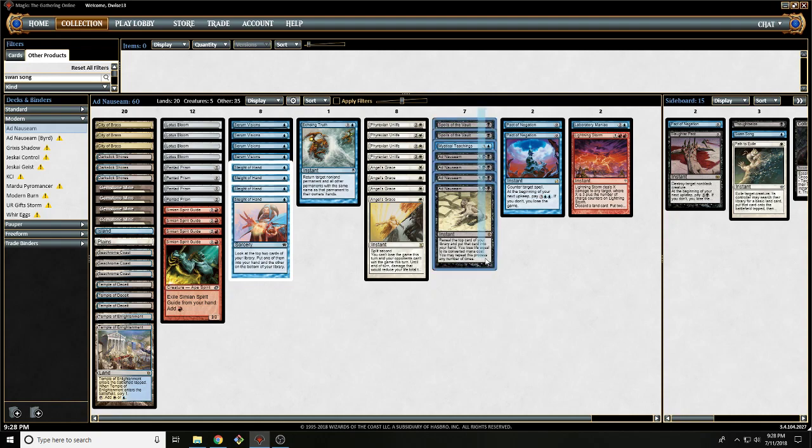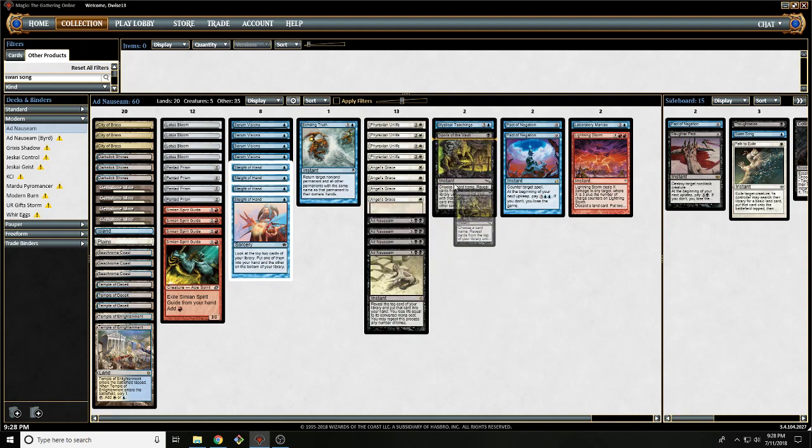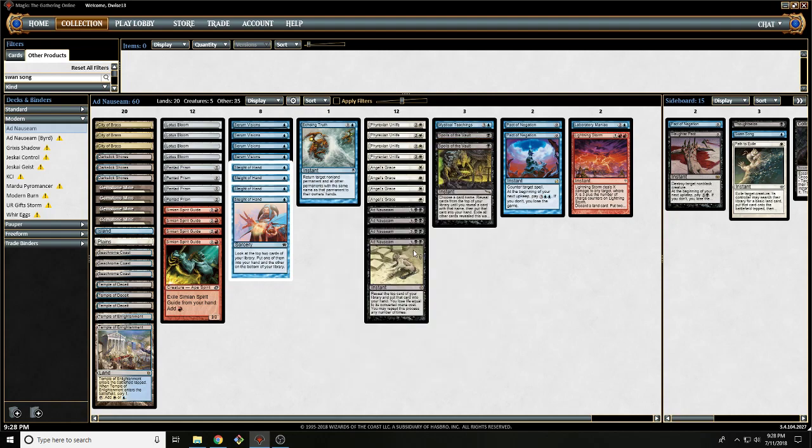So this stack is usually the copies of Ad Nauseam, right? There's obviously the 4 copies of the actual card Ad Nauseam. If you don't know how this combos with these cards, basically, if you play one of these white cards and you cast Ad Nauseam, you can pick up your entire deck.